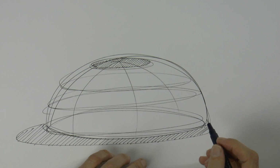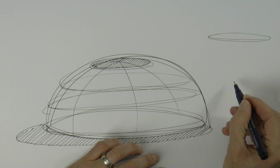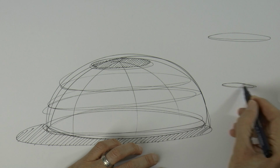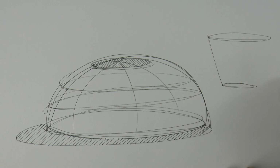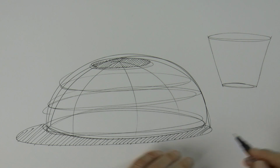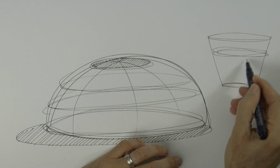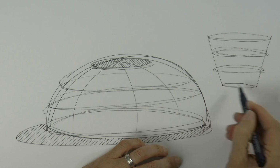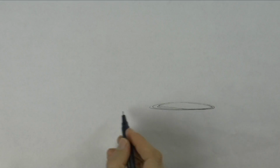And I'll sketch something else over here, such as a glass or something like that, with two ellipses and then the sides. So simple, but clean, and just for practice, let's draw some planes. 1, 2, and 3. By doing this, soon you will feel how your hand starts loosening up.